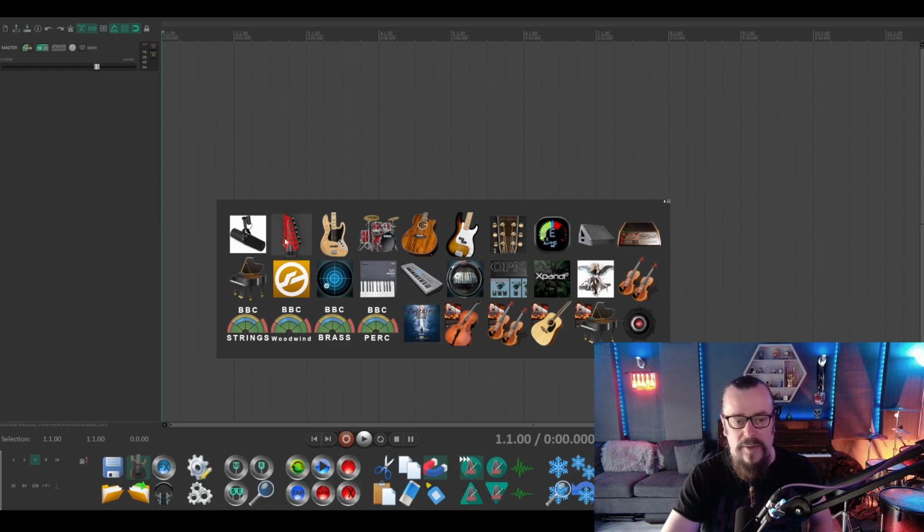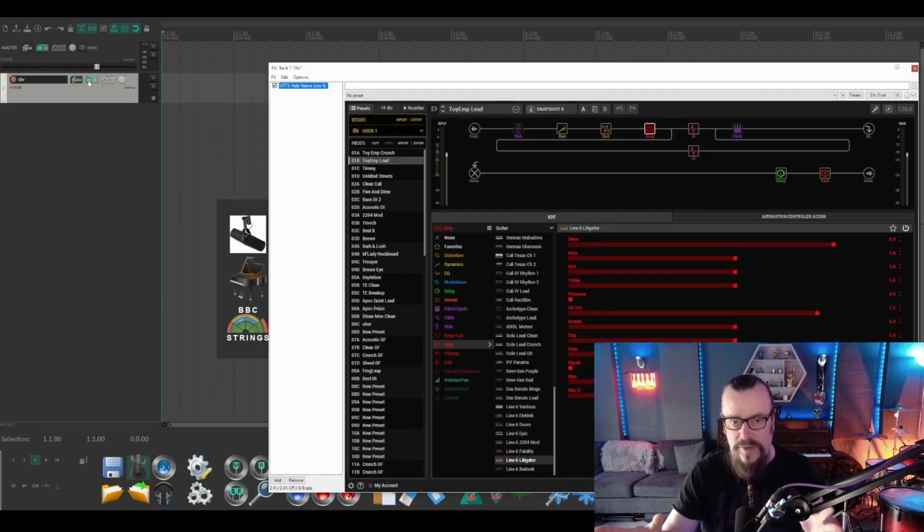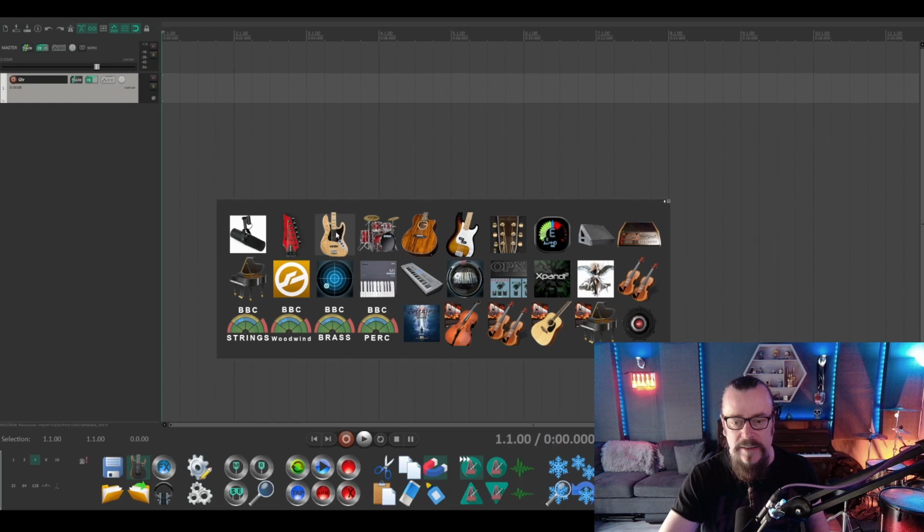So for example, I'll click on the guitar and this is now loaded up a guitar template for me. It has the settings that I like. So it's set up for monitoring the input. The correct input's already selected. All the options that I like. Plus it also has my patch set up and ready to go. So that it's literally just a matter of pressing the template button and arming the track and I can start recording guitar. I can do the same thing with bass or with acoustic guitars or with pianos and so on. This is something that's constantly evolving and updating. I'm constantly finding new little tweaks that make it even better.